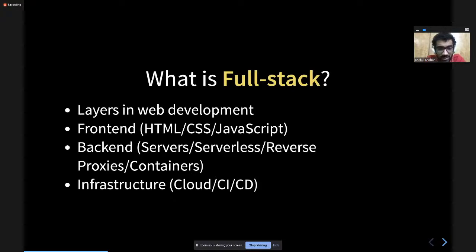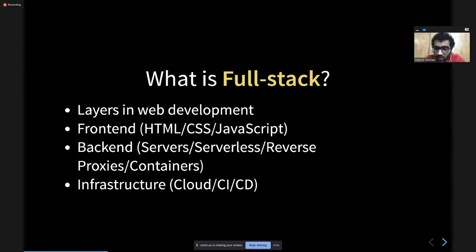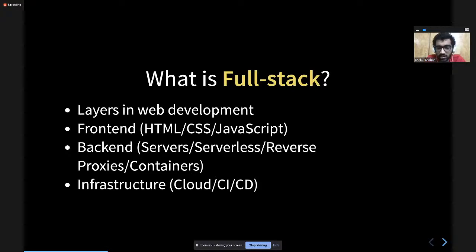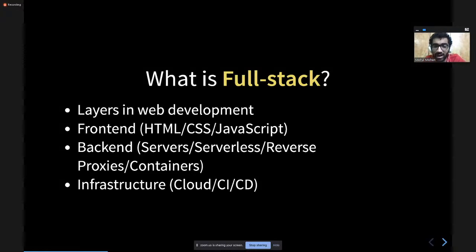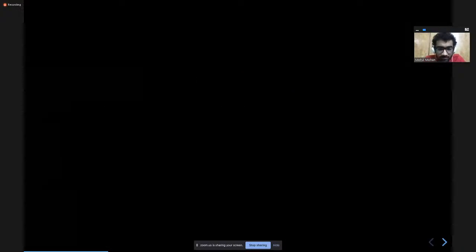Infrastructure and CI/CD and stuff like this usually is considered part of DevOps. But as a full stack developer, I believe that if you're able to manage infrastructure to some extent, you truly become independent, in the sense that you as a single person are able to deploy applications end to end completely and manage them, own them, the whole vertical tech stack. So we're going to touch a little bit on infrastructure, but won't go that deep. The focus would remain on front end and back end.